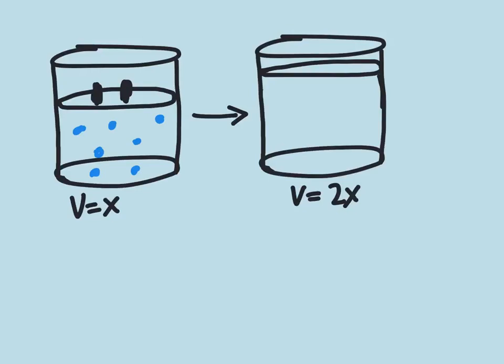For this problem, we are given a situation where we have a cylinder that has a piston with a specific volume and pressure, and we're trying to list three distinct changes you can make to have the container go from a situation like this to a situation like this where the volume of the container doubles.